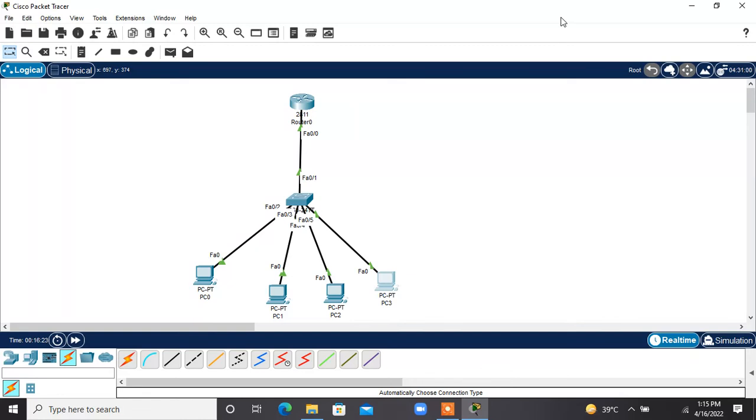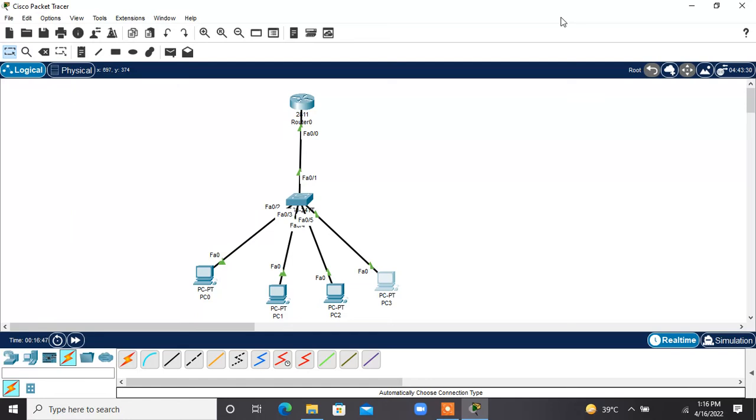We will have to give one name to the DHCP pool, and we have to give the network command, and in the network command we have to give the network address, whatever address we want to use for the DHCP server. That can be a class A address, class B address, class C address. That is totally your wish, right?